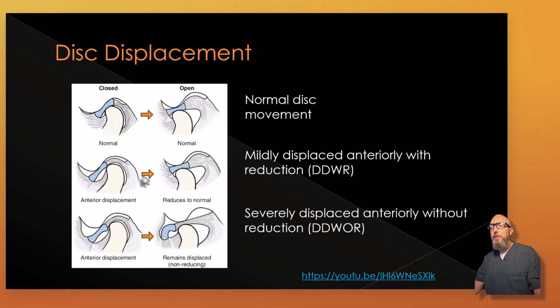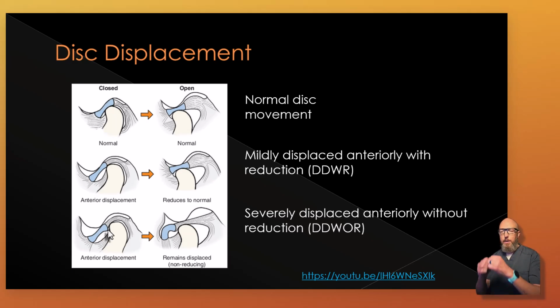And so a lot of people don't understand this. They think the disc is in the normal location when the patient's closed, but it's actually going back to the normal location only when they open. And so that's kind of our early stage, and then maybe our early to intermediate. And then when it gets to the late stage, that's when it's locking out of place and it's staying out of place. So severely displaced.